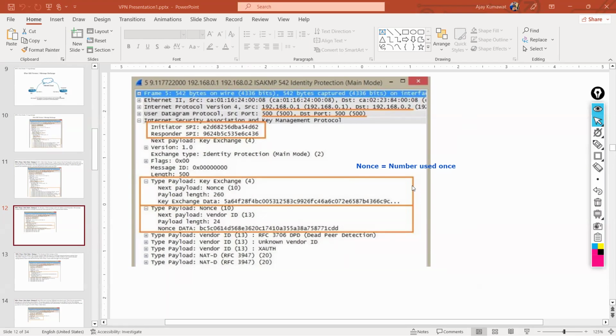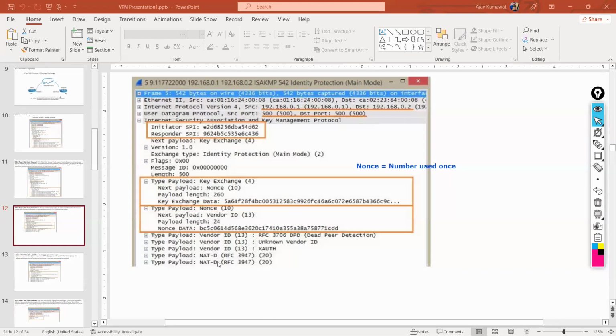So why is this nonce value sent? So that when the responder is responding, the responder has to use the same nonce value. Like here, the nonce I'm using is 10, so the responder has to give me the same back. Then I will understand, okay, this is the correct data. And if this nonce value is changed, that means this key is incorrect, this is coming from somebody else, and I will not accept it. This is clear?